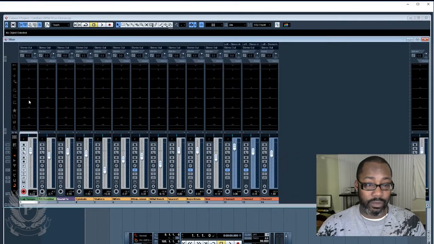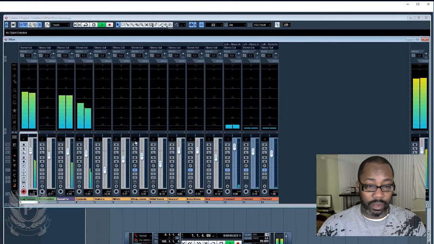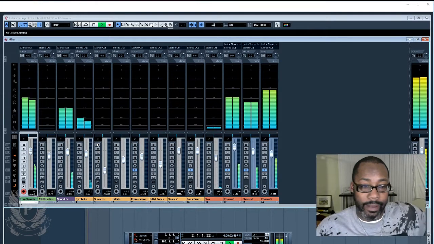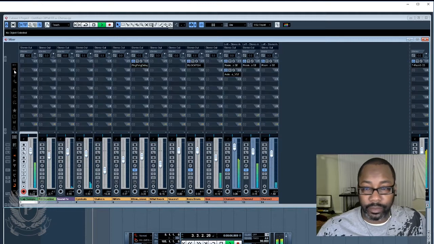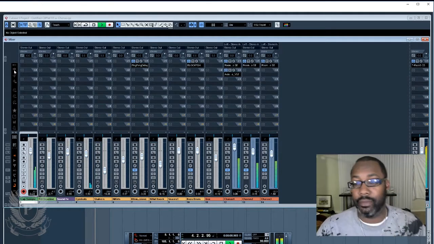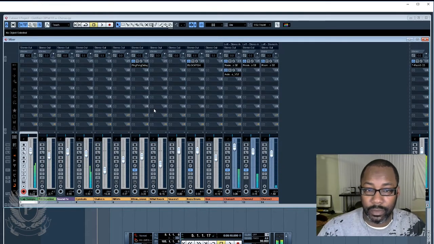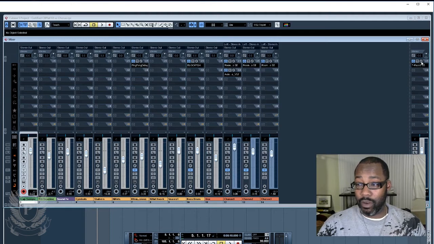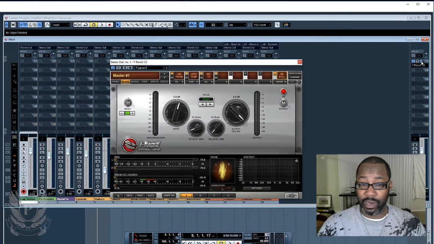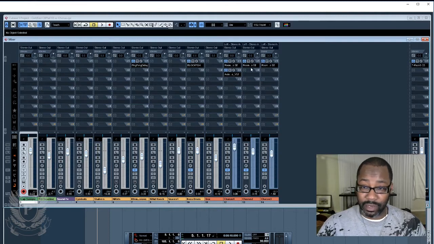So from here, I'll go into a little bit of what this is right here. So again, I always start off all my mixing with a T-Rex, so it gives it that clean sound off the break in the master.